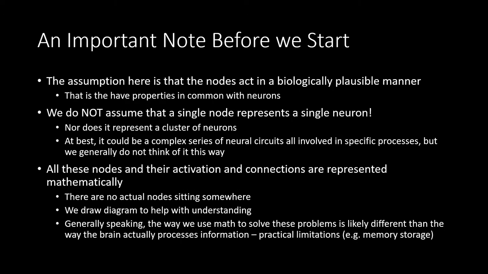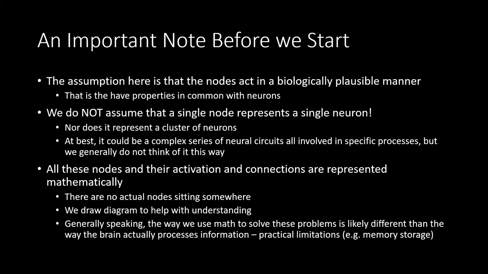A few more notes before we actually get into the meat of the feature nets. One assumption that we make all the time, or that you will hear a lot, is that these networks are biologically plausible, or that they work in a biologically plausible manner. We say this because we have built these networks to have properties modeled off of neurons. As you saw, base activation rates, baselines of activation, the interconnections of the nodes, and the way that they're able to pass activation to and from each other. It's analogous to how neurons operate.